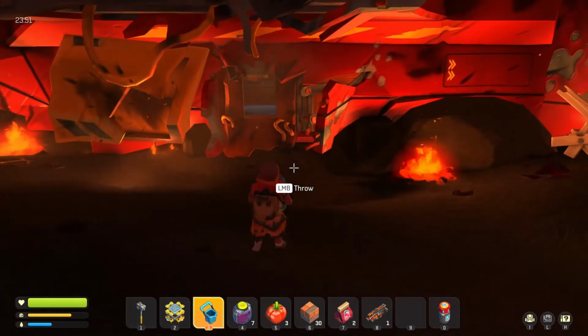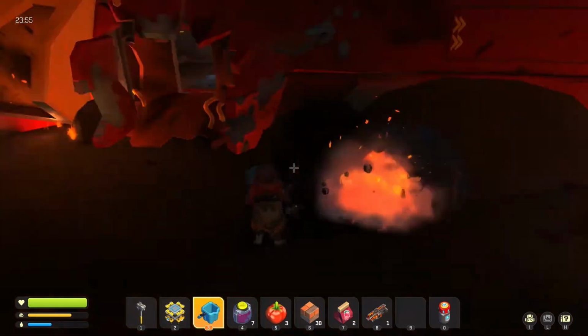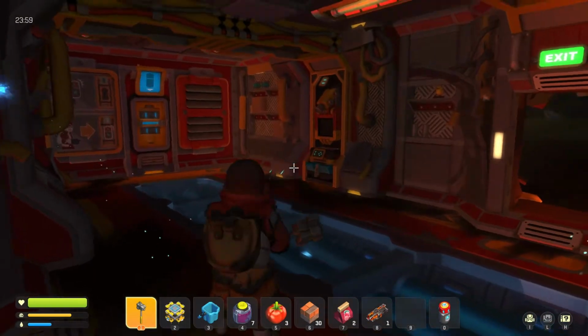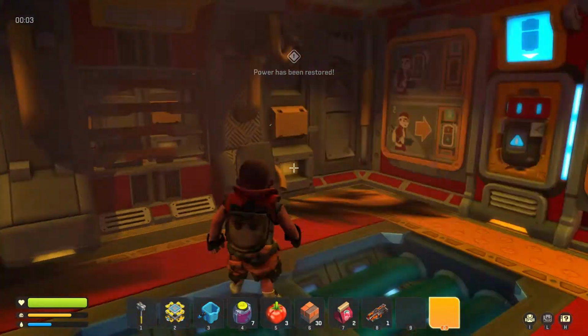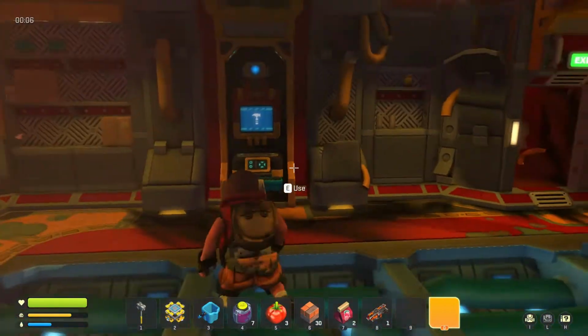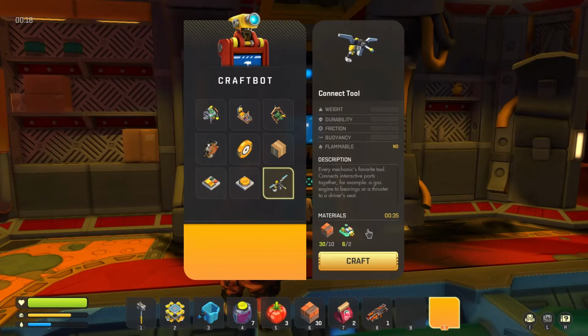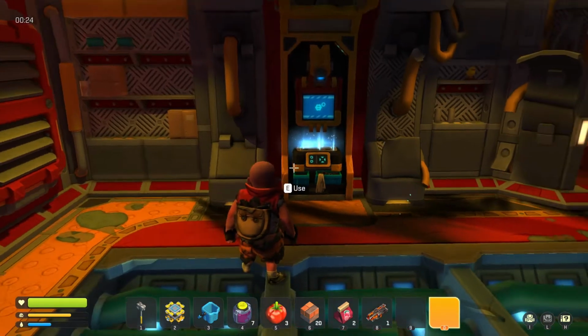Alright, I spent the majority of my night running back here, grabbing a few more trees and putting all the fires out on the inside of the ship. So while we're here now and the fires are out, let's put our battery in here, get the power on, and you can see now we have access to this first craft bot and a connection tool. This is the first thing we're going to need to be able to connect any of our parts together for any of our builds. So we're going to get that going first.